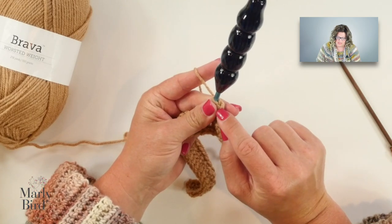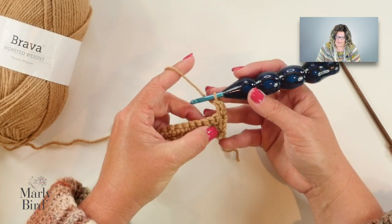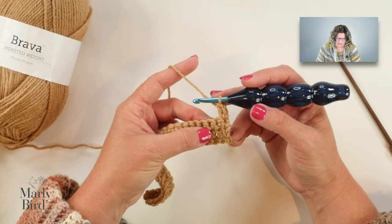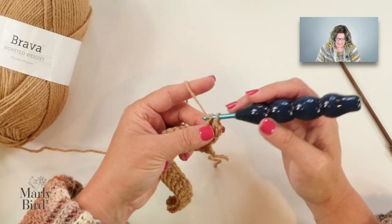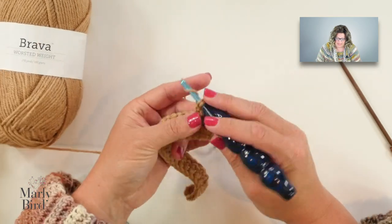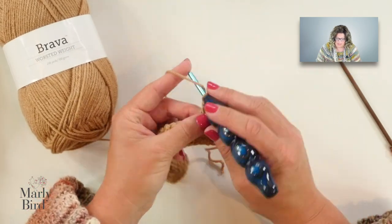At the end of this, you'll see that you still have that V right there behind the loop on your hook, which is the top of your stitch. And now you have this beautiful double crochet looking stitch that doesn't have any wonkiness sticking out. There's no gaping holes and it just looks lovely. I think no gaping holes is the theme of this blanket, right? Once you get that stacked double crochet, just carry on working double crochets across the entire row. And remember, this is the wrong side row.